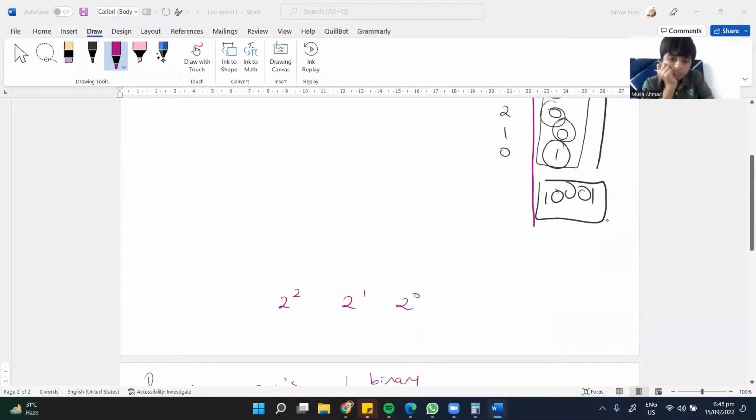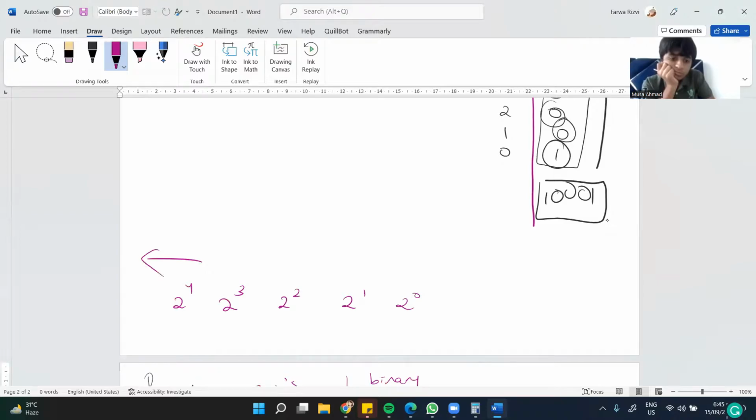So 2 to the power of 0, 2 to the power of 1, 2 to the power of 2. The next position we had was 2 to the power of 3, and then 2 to the power of 4. And it keeps going on like this for however many digits you have, right? Once you get practice converting, you won't need to write these 2s in the powers. You'll just know that the positions are 1, 2, 4, 8, and then so on, 16, 32. It just keeps going as you increase this power.